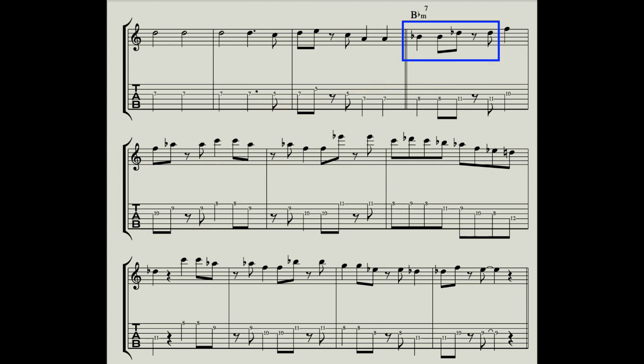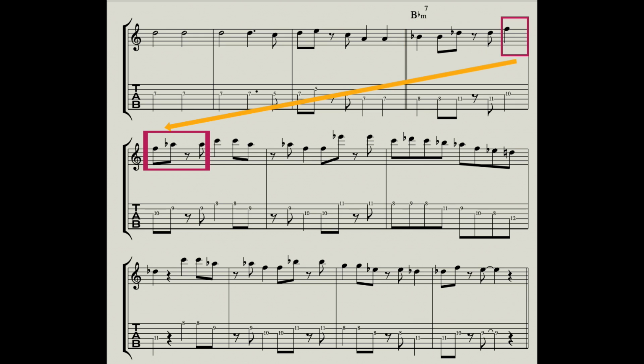So here it starts on beat one, but when it repeats, it starts on beat four. And then the next time it repeats, it starts on beat three. And then the final repeat starts on beat two. So this creates a really playful rhythmic effect for the listener.